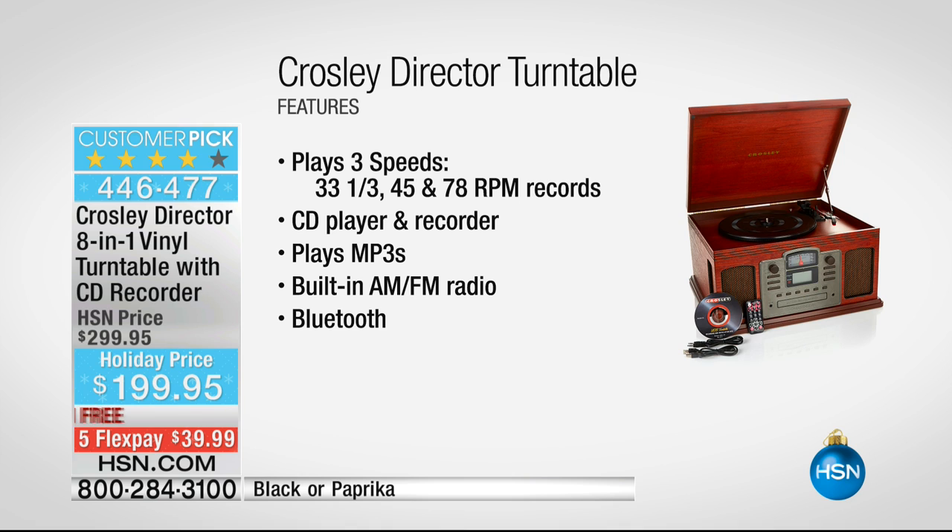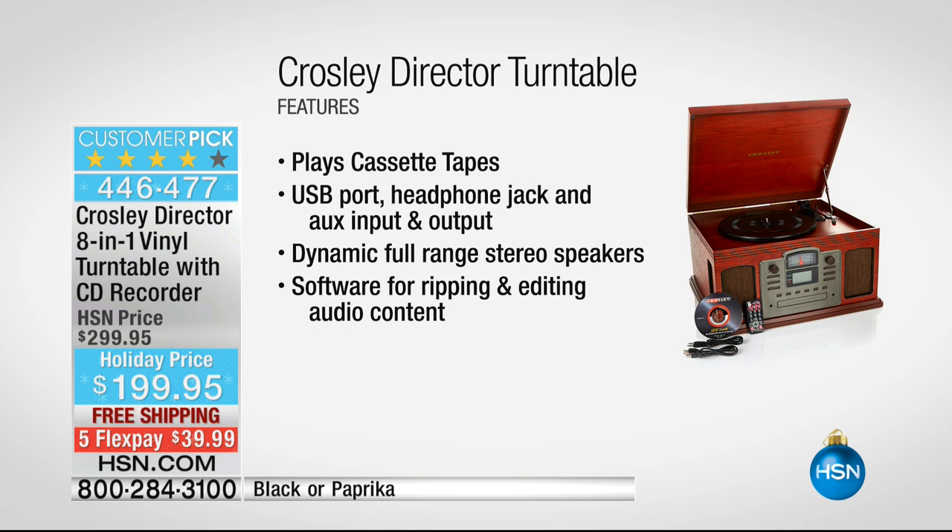This is going to play MP3s. We have an included cable that we're throwing in for you so you can plug in your cell phones and use these beautiful speakers to play music from your phone. It has an AM-FM radio. It has Bluetooth built in so you can wirelessly stream from any of your phones or tablets — basically every device in the last 10 years has Bluetooth. You even have a way to play and digitize your old cassette tapes.